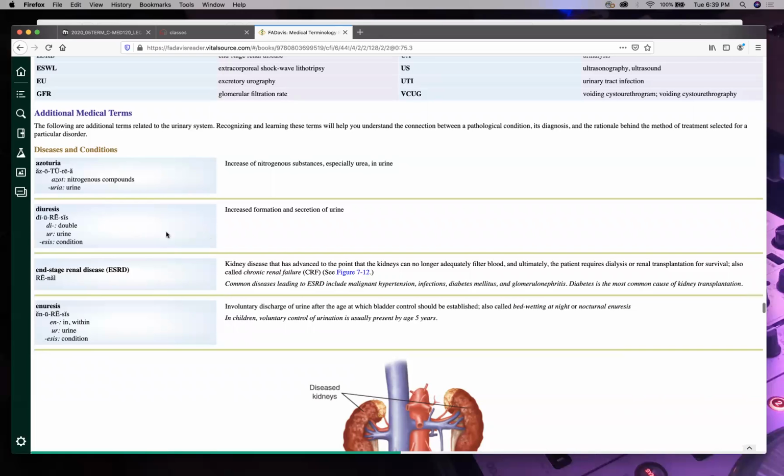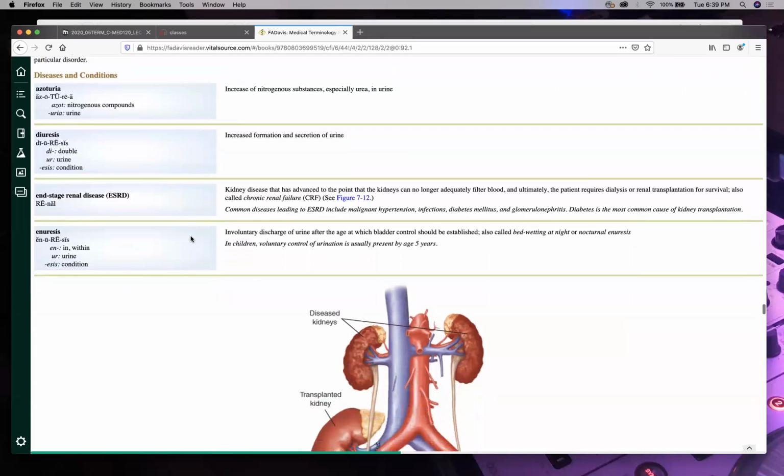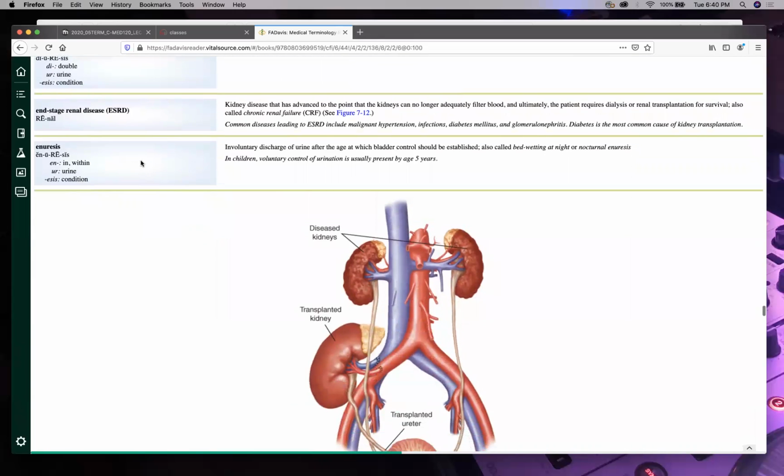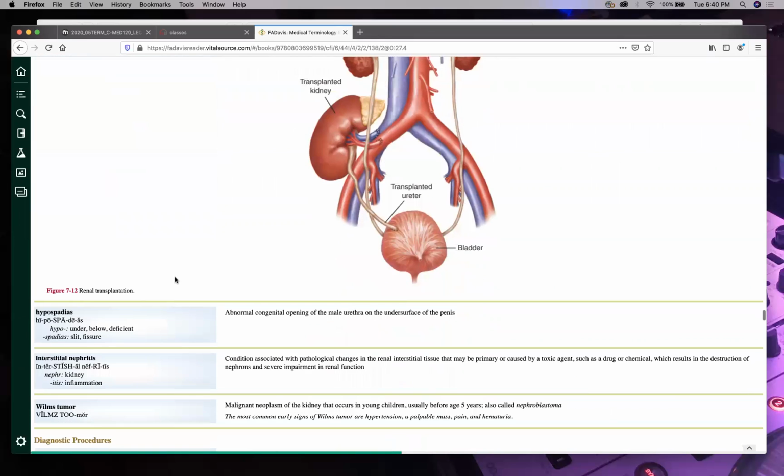Diuresis or diuretic just means increased urine formation. That's why when you take a diuretic pill, also known as a water pill, you pee more. And if you pee more, it should not bottom out, but it should decrease your blood pressure. Enuresis is yet another term for urination, but this is uncontrolled urination or a form of incontinence. If you're an older child or even an adult, bedwetting or enuresis could mean a physical problem or it could also be a mental problem.